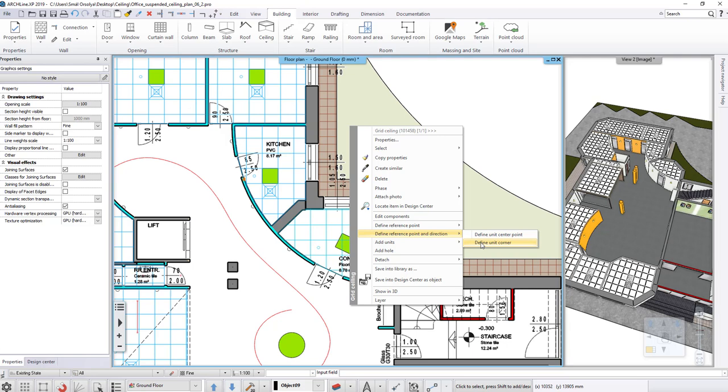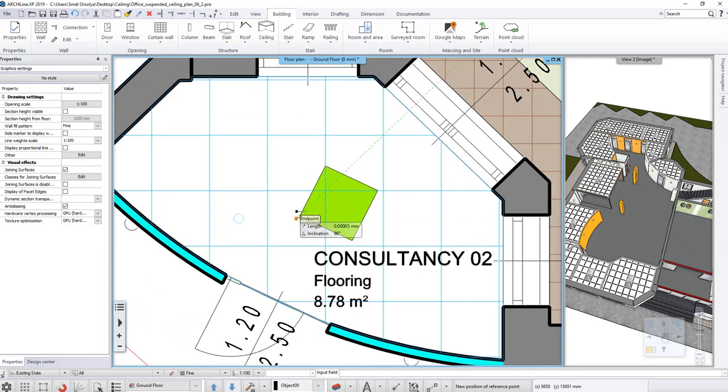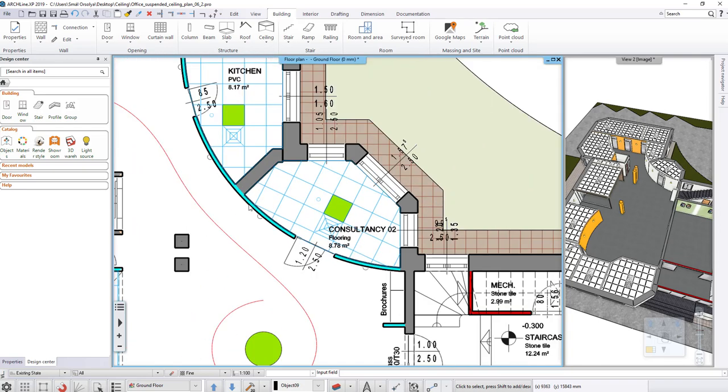This unit is nothing more than a predefined drawing, but otherwise we can refer to any drawing elements. Select the bottom left corner and then move the cursor to the right to specify the direction. Click once to see the result. Everything fits nicely to the given point and direction.